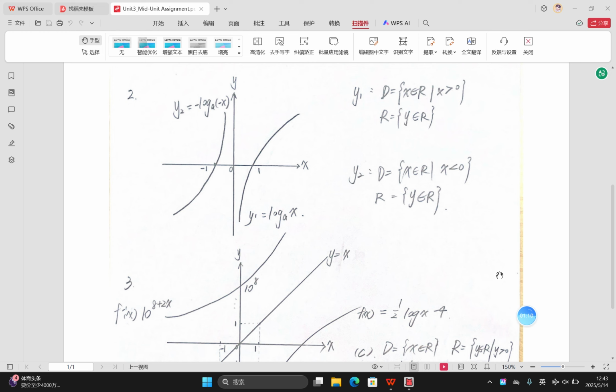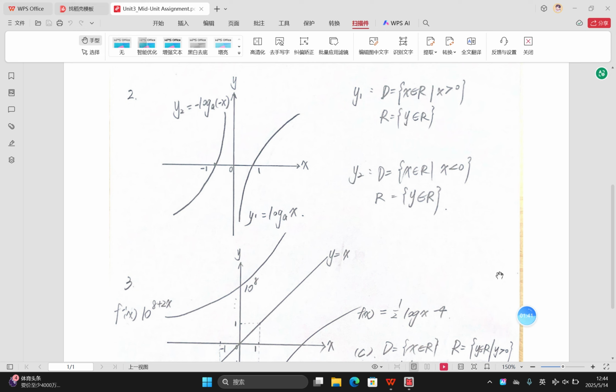Script for question 2. Horizontal and vertical translation of a logarithmic function. Next, we will talk about how the domain and range change when we apply horizontal and vertical translations to a logarithmic function. Suppose we start with f(x) equals log base b of x and then transform it into f(x) equals log base b of (x minus h) plus k.